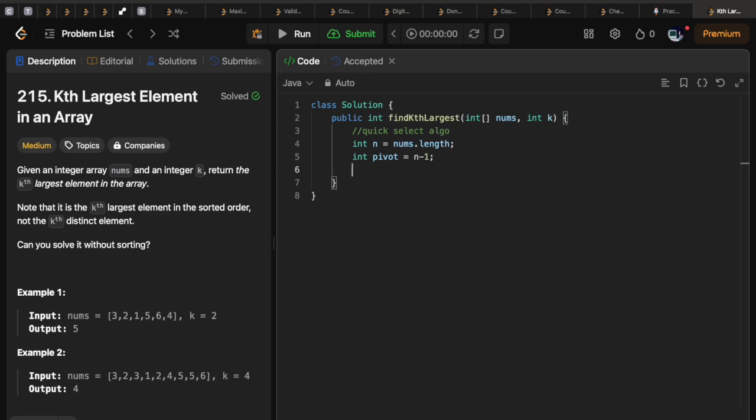And in the array, let's say we take the whole array.